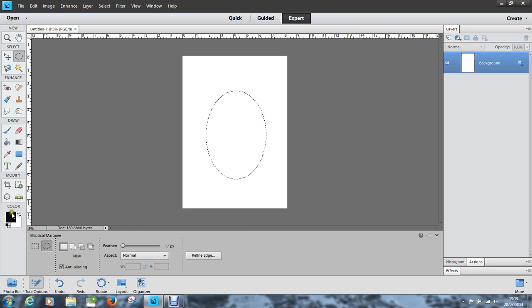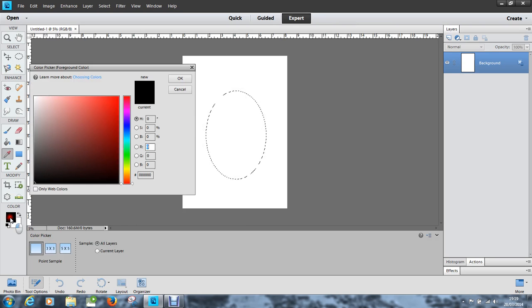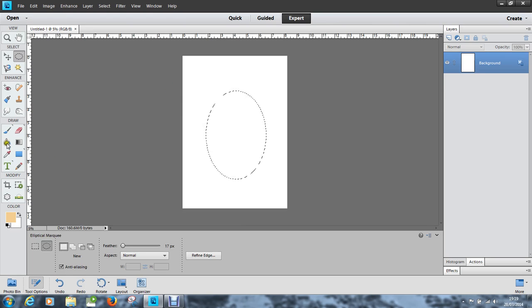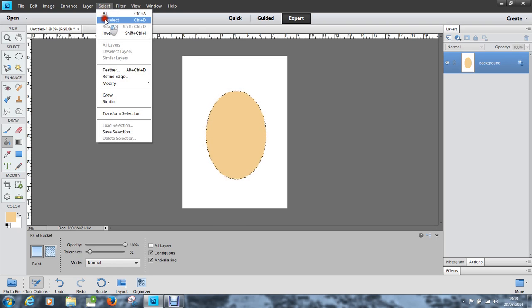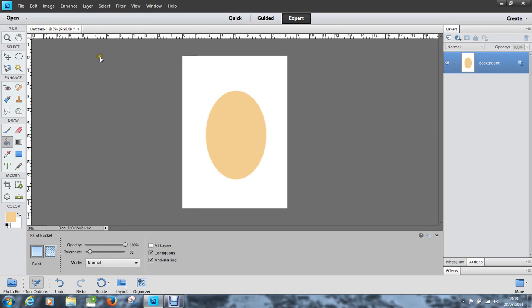of the toolbar to these two squares here. I'm going to click on the top one. I'm going to get down here and find something that's roughly a European skin colour. Okay, I'm going to go to the bucket, fill it up, and there I've got my basic face. Right, that's better. My mouse stopped working there for a bit. So I'm going to deselect that because I want to work outside the selection from now on.